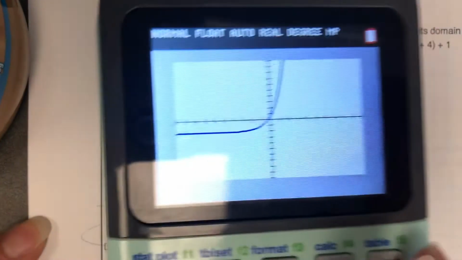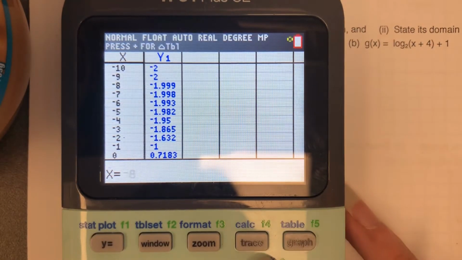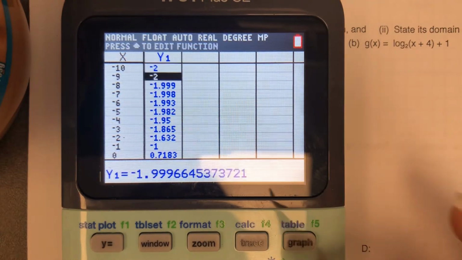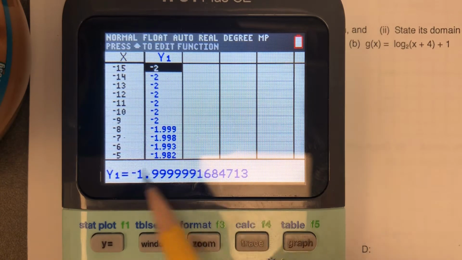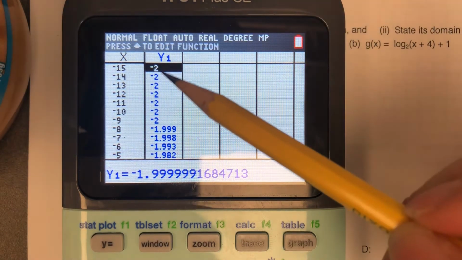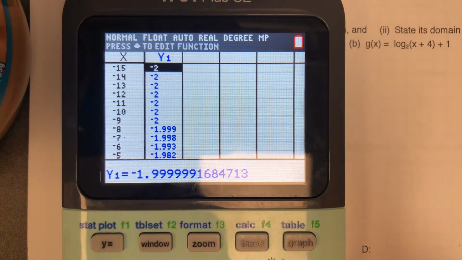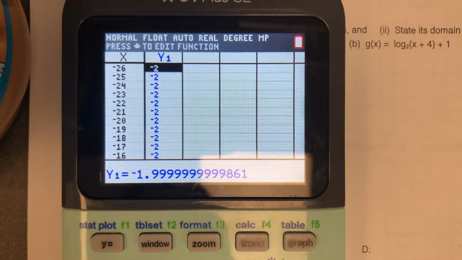And I could also confirm that if I look at the table, because what we're seeing is that as we go negative, even though it looks like these y values are actually -2, they're not really. If you scroll over, it will give you the actual value of the y coordinate. It's just that this is so close to -2 and the column is so short that it truncates the value and it rounds it. But that's not actually a y coordinate of -2. It's -1.9999999, right? Really close to -2, but not quite getting there. And you could go even further, go to an even more negative x value, check out the corresponding y. It's not really -2. It's -1.9999999.